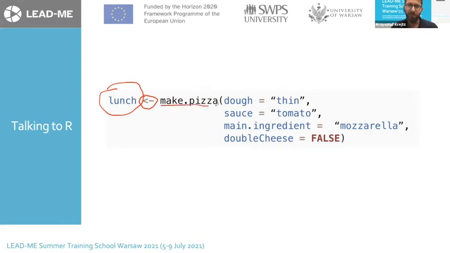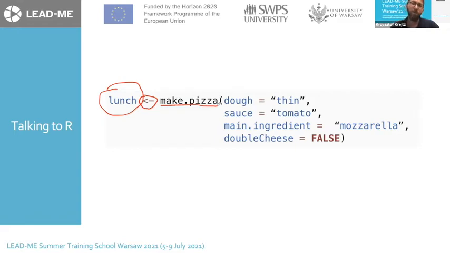We call it a function. Make pizza is the command. Of course, there is no make pizza function in R, but you may think that any statistical analysis is like making pizza. So make a pizza. But it's good that the computer will not ask you, as the waiters do in good restaurants, how would you like this pizza to look like? You have to specify it by yourself at the very beginning.